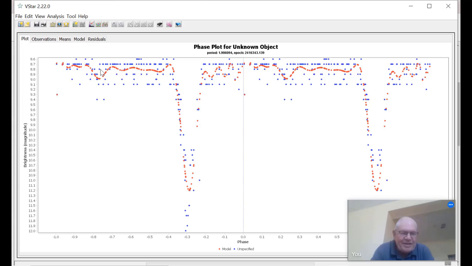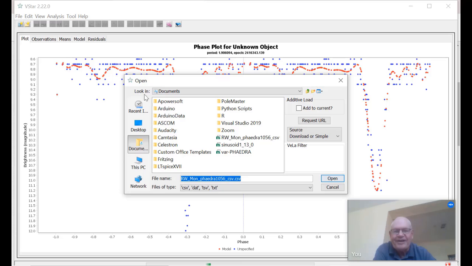We assumed we knew the period, so let's backtrack and see if we can discover the period using V-Star. So let's load up the data again, starting from scratch. New star from file, RW Mon, open.